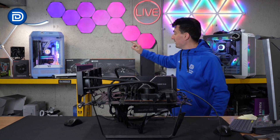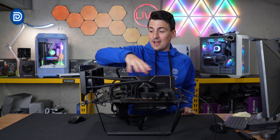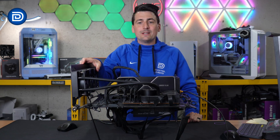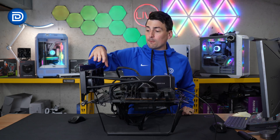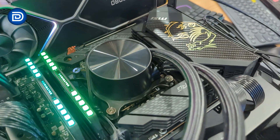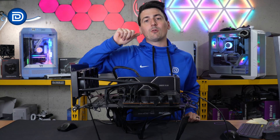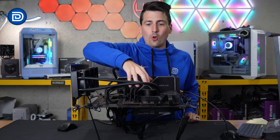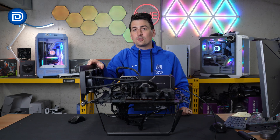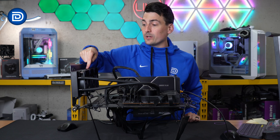So where does that leave us with the ID Cooling FX360 Pro? This is my first experience with ID Cooling AIOs, and it definitely overachieved. For the cost, the performance is impressive — sure, it runs a little louder, but there has to be a compromise somewhere. For budget builders wanting a 360mm AIO in black, look no further. In regards to improvements: quieter operation, RGB integration, a screen, and a better design would be welcome. But for build quality, included accessories, and performance relative to price, this is a really solid choice. They could also work on their installation instructions, as a first-timer might have some trouble.